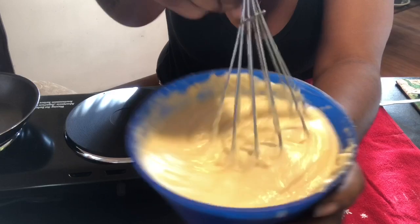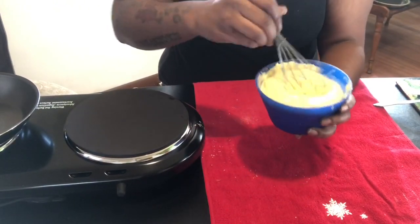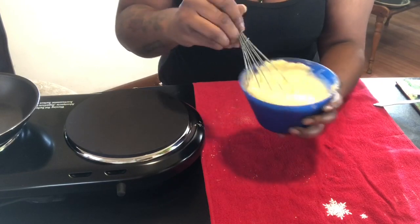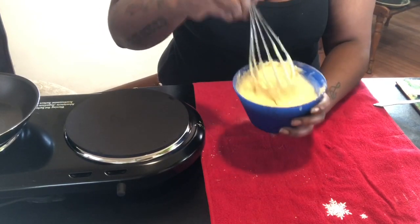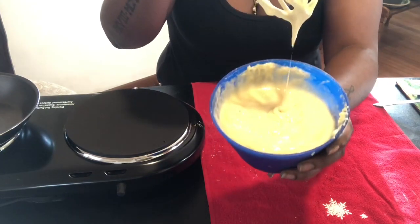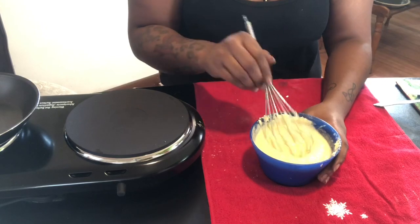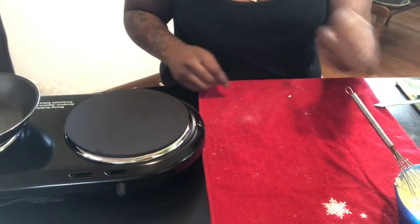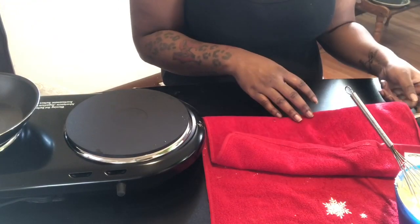That's perfect for me. You should get like 8 servings out of this. If you want to make more, you just up the ingredients. So that would be 2 cups, things like that. So once you're done mixing everything, making sure everything is mixed together well, you just want to set that to the side and start to heat your pan.